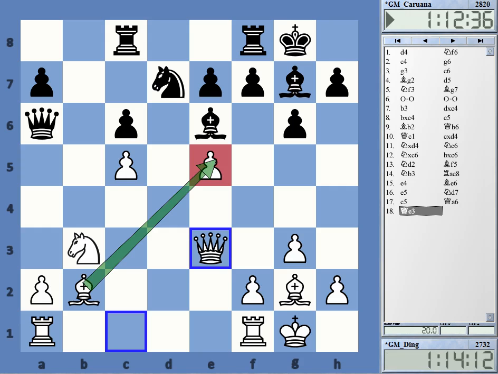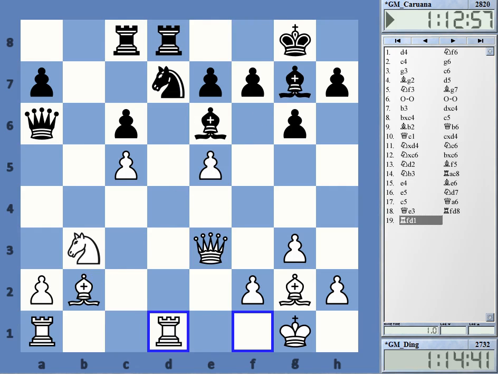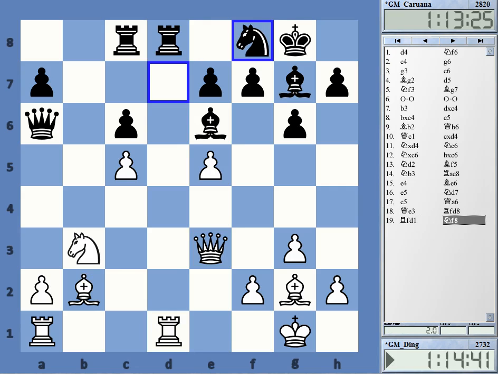Black was attacking the pawn quite often. This is the way it could unfold, like this, and then knight f8, intending bishop d5, knight e6. I think black is completely okay, but white shouldn't have any substantial problem.